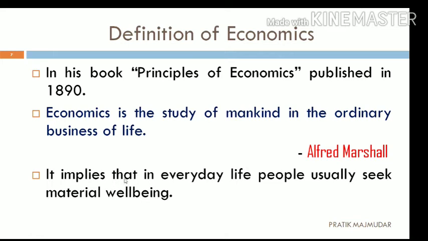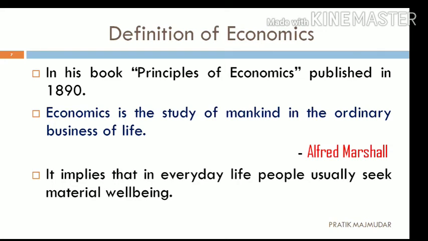Now what does it imply? It implies that in everyday life people usually seek material well-being. Whatever the people are generating will be material in nature, and economics is the study of mankind, that means of humanity, in the ordinary business of life. In which book has he written this definition? He has written this definition in the book Principles of Economics in the year 1819.